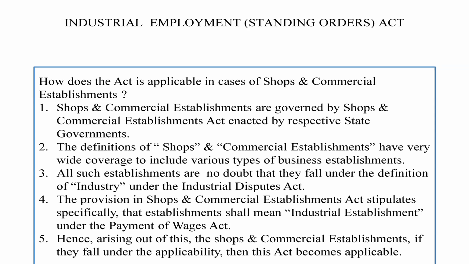That's why we find today even IT companies, ITES companies, BPOs or any transport companies, as a matter of fact, they all come under the definition of shops and commercial establishments, under the purview of the Shops and Commercial Establishment Act. And all such have, no doubt, fallen under the definition of industry under the Industrial Disputes Act. If we recall the discussions we had in defining what is an industry, since all the parameters of the definition of industry are also applicable here, definitely all commercial establishments are industries within the meaning of the Industrial Disputes Act. However, this act says industrial establishments as defined under the Payment of Wages Act, that's what it stipulates.